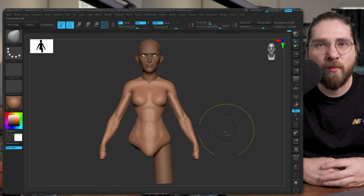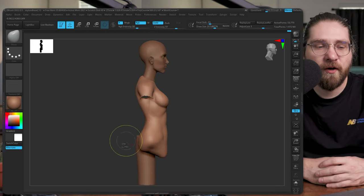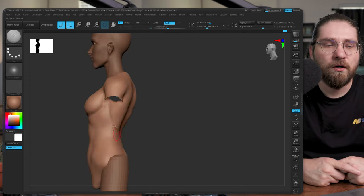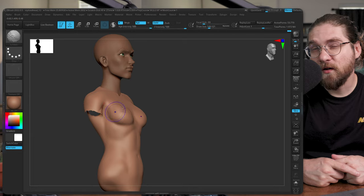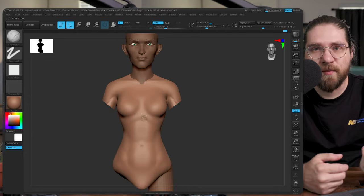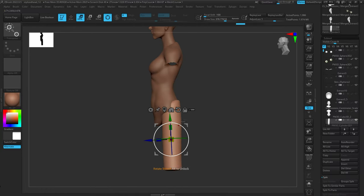Some people might work the opposite way where they subtly build those forms in, so there's no right or wrong way to work. That's just how I've learned and how I prefer it. But I'm also changing and trying different things all the time. So it might not be how I sculpt forever, and it wasn't how I sculpted in the past, but it's what I'm into right now. So that's just something to keep in mind. Everyone has different styles.